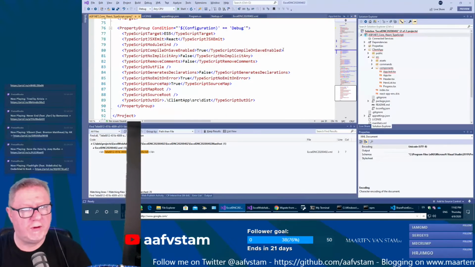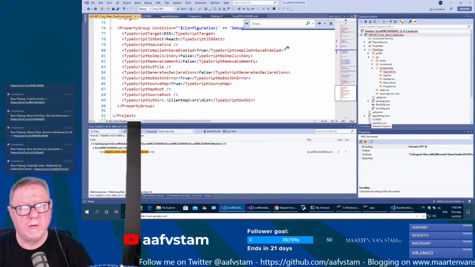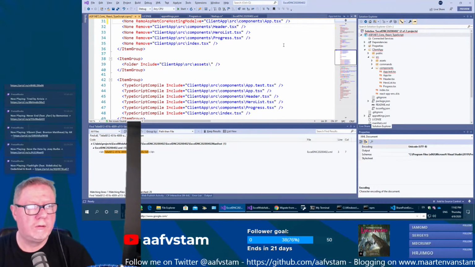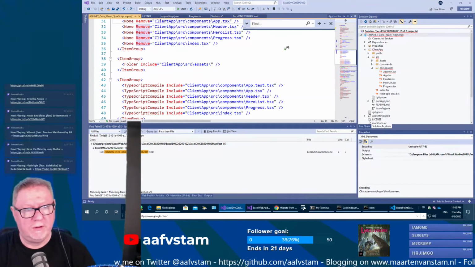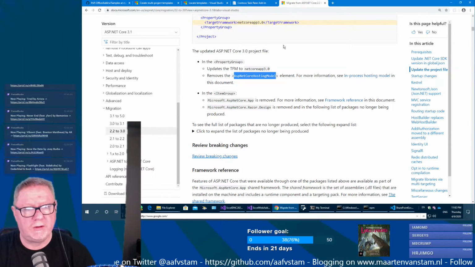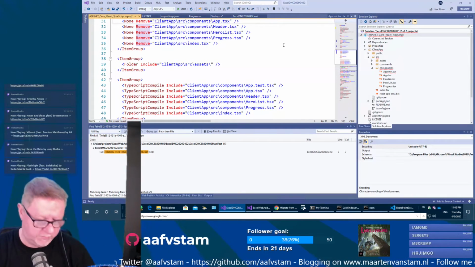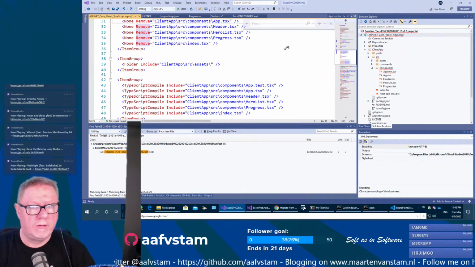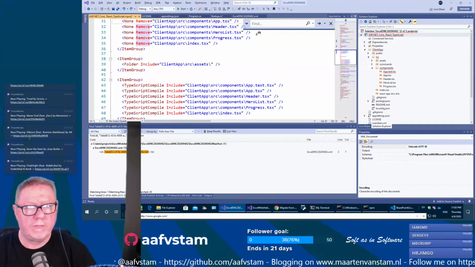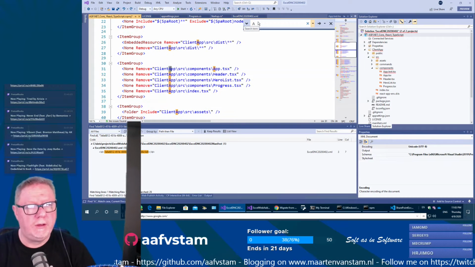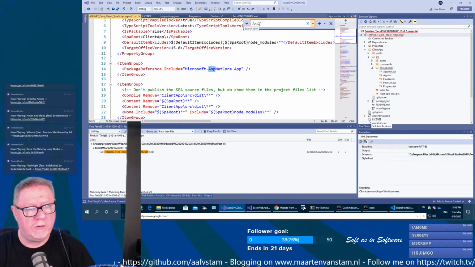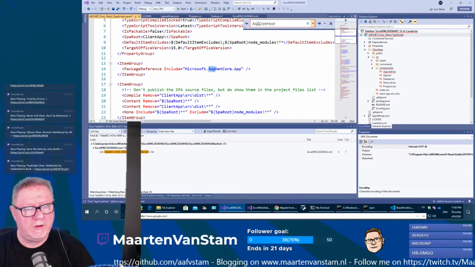Copy. Let's try to find this one. Oh. Let's try to find this one. ASP.NET Core hosting model. ASP Core hosting.